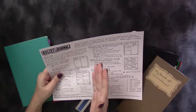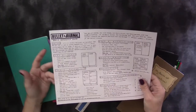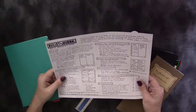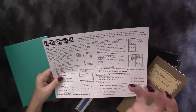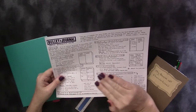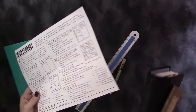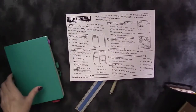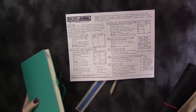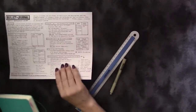So I suggest doing this, as well as going and watching the videos on bulletjournal.com, as well as there's a 101 bullet journal from Boho Berry, which I think she's fantastic, and so I will put a link to that playlist as well of Bullet Journal 101, because this is just about clean, how to start a bullet journal. Now I will show you when I'm done what I've done with the bullet journal real quickly, although most of you have seen it. But first of all, we're just going to look at how to set up a bullet journal.